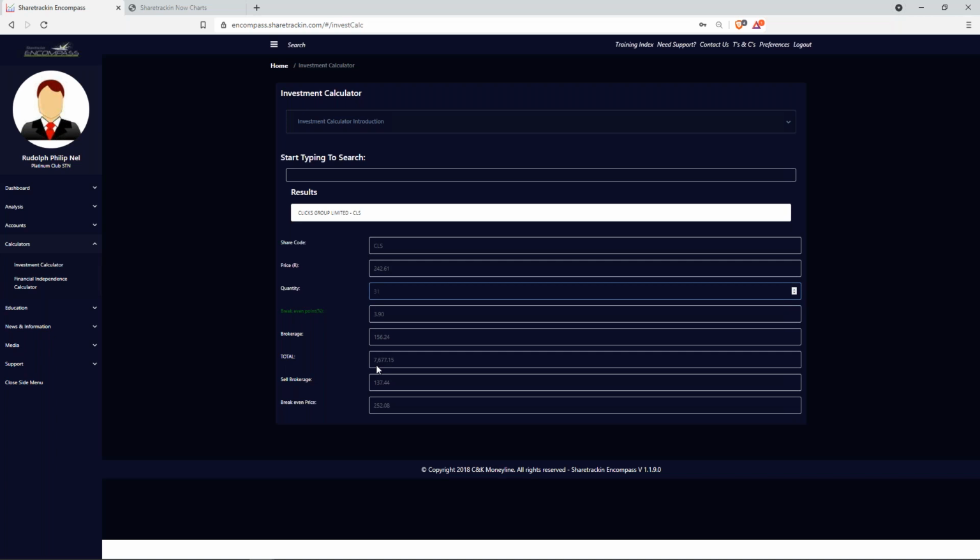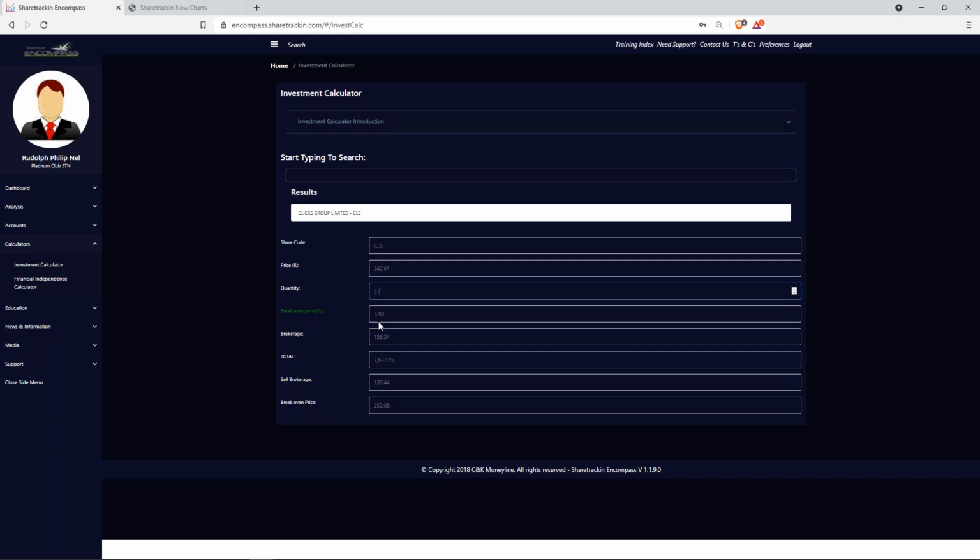Okay, so there is an easy calculation to work this out. Instead of going like that, working out the quantity, what you can do is take a calculator, take about 7,600 Rand, divide that by the current price, and that would tell you exactly how many shares you would need. If it doesn't work out exactly, you can always just add 1 or 2 extra shares or remove 1 or 2 shares if you feel like the total is too high. But your break-even point percentage needs to be below 4%. Okay, so that you'll be able to make profit much quicker.